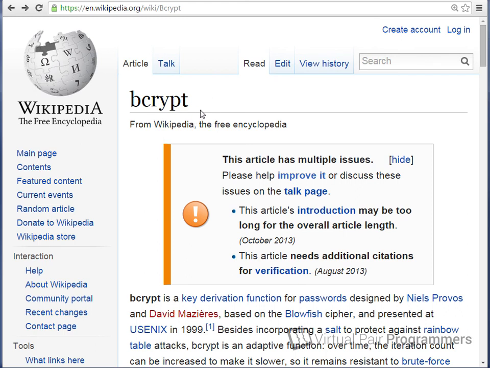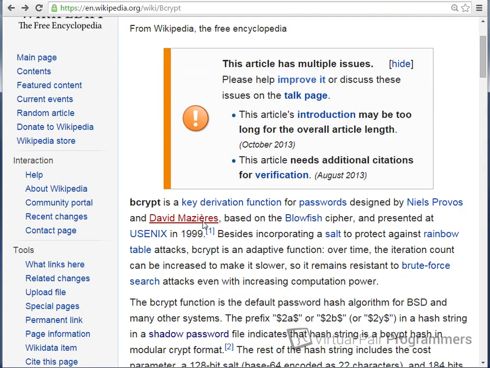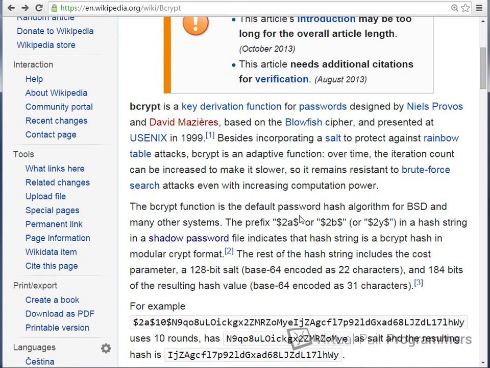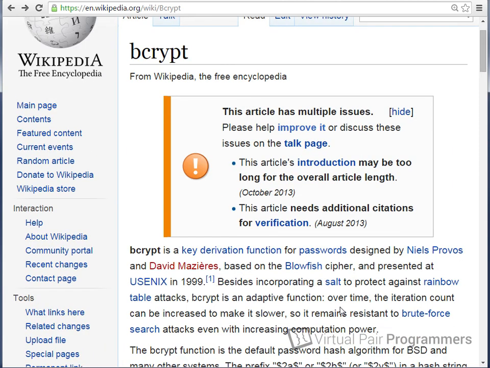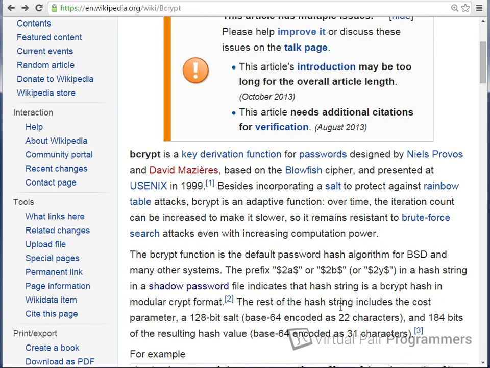So BCrypt at the time of recording, and this will certainly change over the next few years, but BCrypt at the moment is in the sweet spot in that it's old enough and it comes from 1999 and has been extensively used. For example, it is the default algorithm used on BSD Unix systems. So it's been extensively used, tried, and tested. But if you're interested in learning further, you can check the Wikipedia article. There are other algorithms such as SCrypt, which have improved on this, but at the time of this recording, they're not in current use.